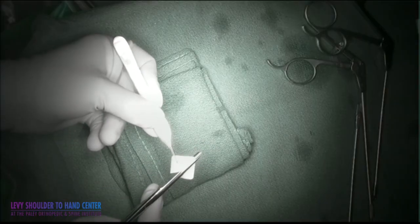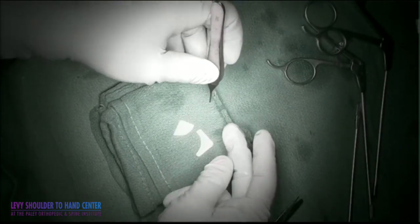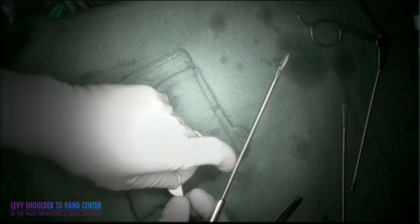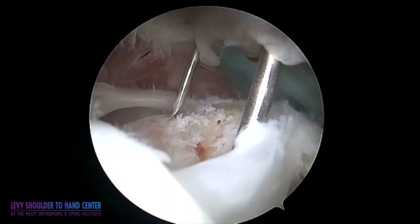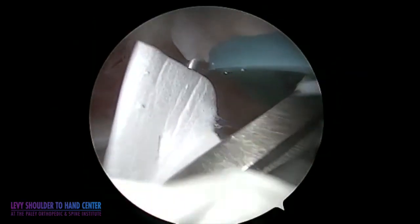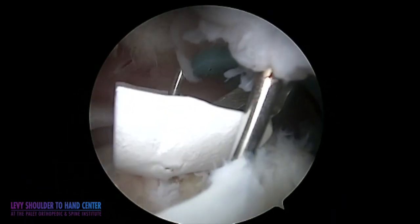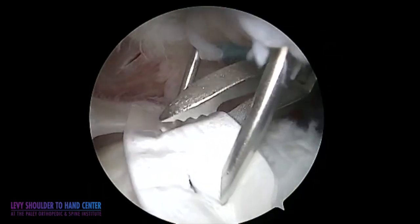The patch can be fashioned to match the footprint, as patients have different footprints. They're different size patients, and this particular patient was a bit smaller. I cut it to size, and then I insert it through a lateral cannula. Two spinal needles are placed where the anchors will eventually be placed. The graft is advanced to the footprint. The footprint has previously been prepared with a shaver to create a bleeding surface, and each of the two spinal needles is used to just hold down the graft in place.